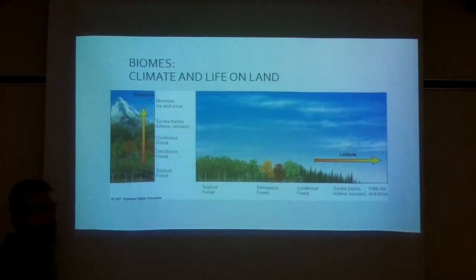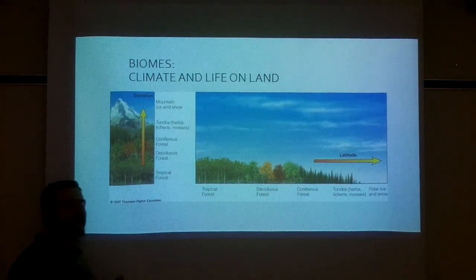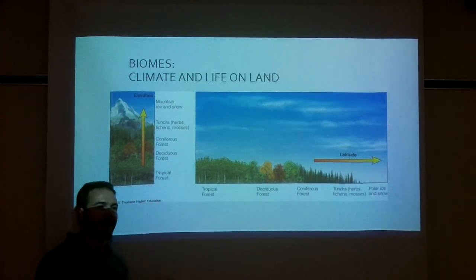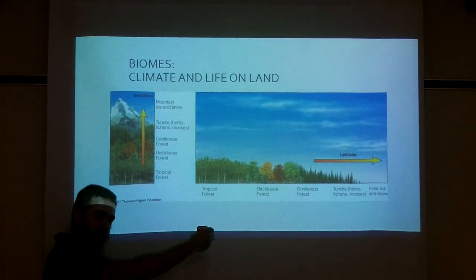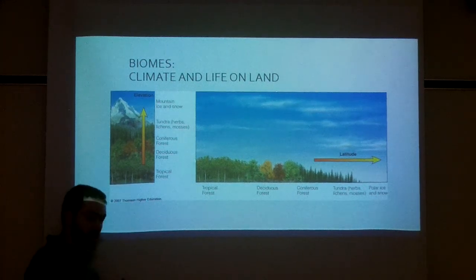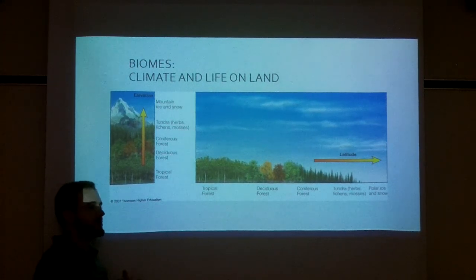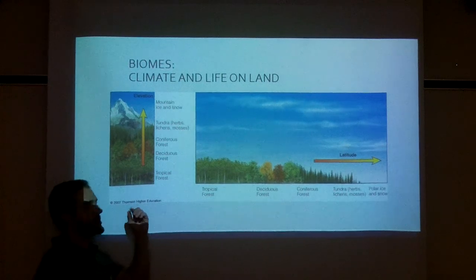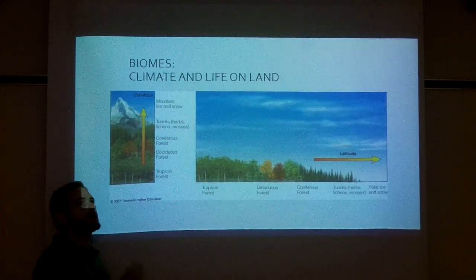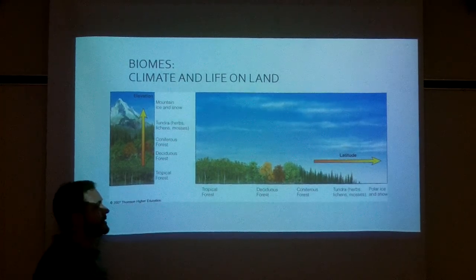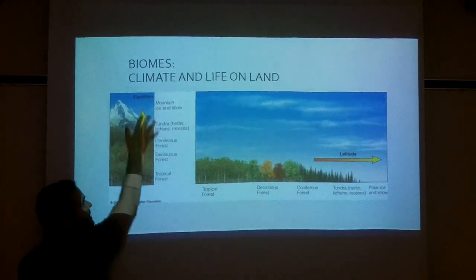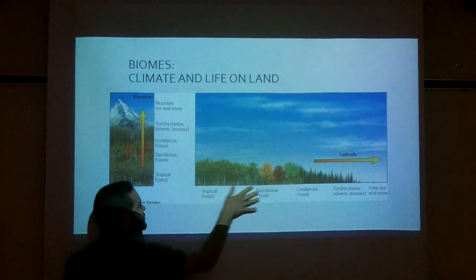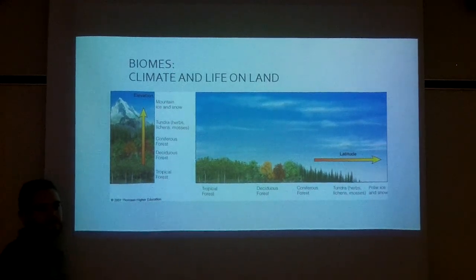Last thing for this PowerPoint, see, we're almost done. The same changes in biomes that we experience as we move from the equator and go towards the North Pole, and that we see from the equator as we move towards the South Pole, we experience that same variation as we start at the base of a mountain and we travel towards the top. Alright? So see this, the transition in biomes are the same going vertical as they are moving towards the poles.